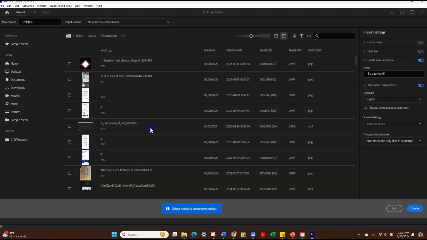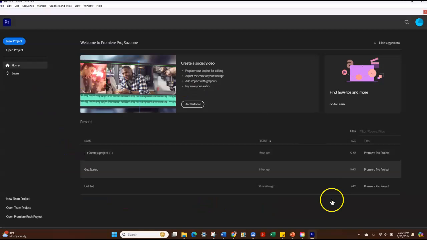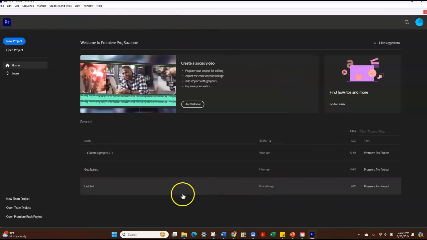So when you are logging in, it will ask you to use your school account or your personal account. You are using your school account. So make sure that you use your school account and then you should get your opening screen.